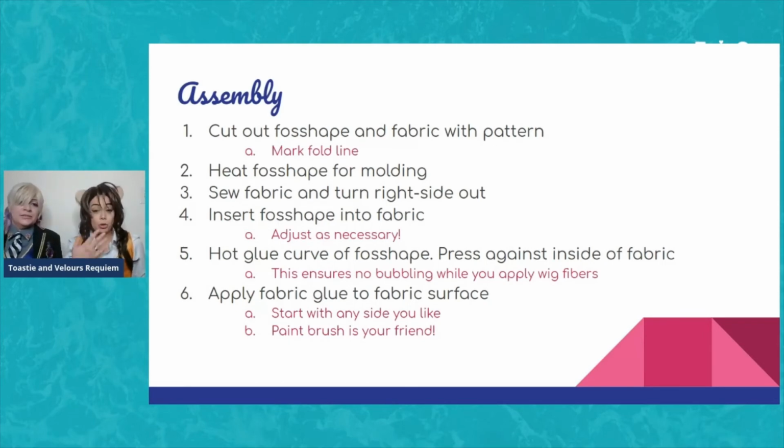Exactly. So for step number 5, the next thing you're going to do is hot glue the curve of your faux shape there, the internal structure on your ear. Just do a little bit of hot glue, put your fabric on it, smooth it out with your thumb while it's warm, so that way you don't get any chunking or bubbling on that hot glue, and make sure everything's really flush with that faux shape. It's going to really help with the finished product on this part of the method.